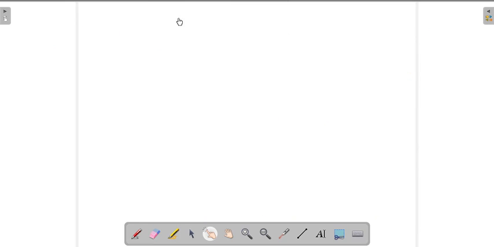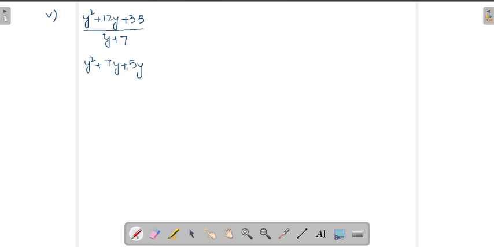Now next part. In fifth part, the question, the variable has been changed. y square plus 12y plus 35 by y plus 7. Now multiply both the extreme terms, you will get plus 35y square. Now split the 12y in such a way that if you multiply them, it will come as plus 35y square, and if you add, it should come as plus 12y. So y square plus 7y plus 5y.